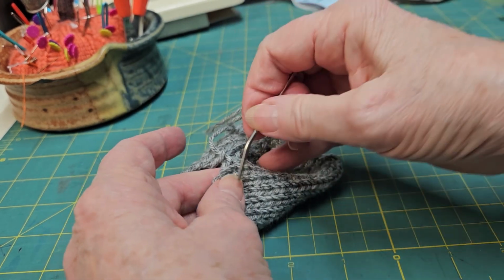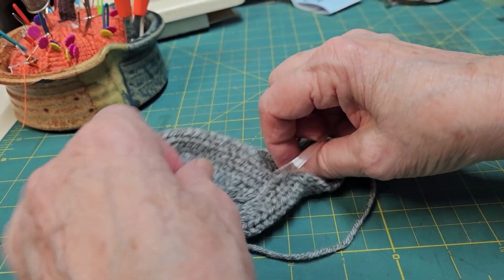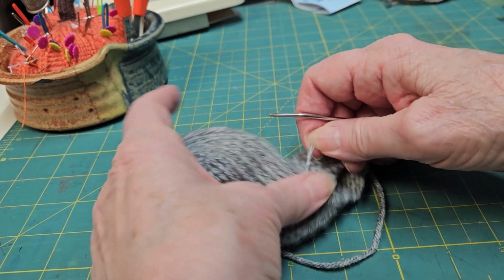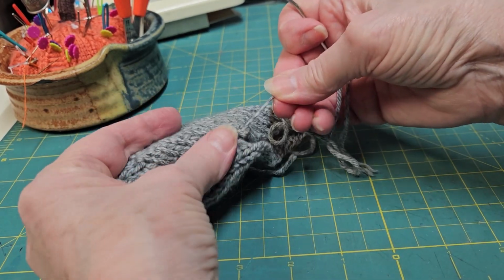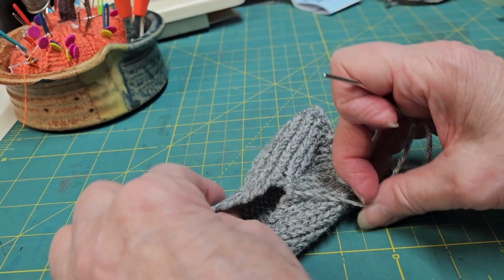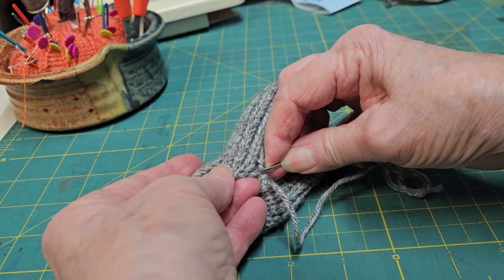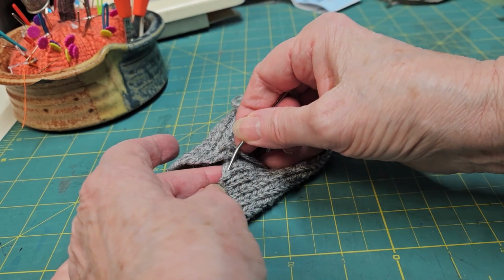Okay. Pick it up and pick it up. Okay, let's pull and see how it's done. Again, I'm going to hold it right here because I don't want that to pull too tight. I just want that to pull up. Okay, that looks pretty good. Okay, the back of the gnome's hat. All right, so I'm going to continue like this, and when I get to the top, I'll show you what I'm going to do, and we'll go from there.